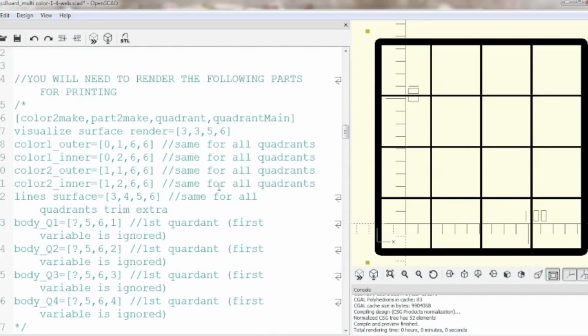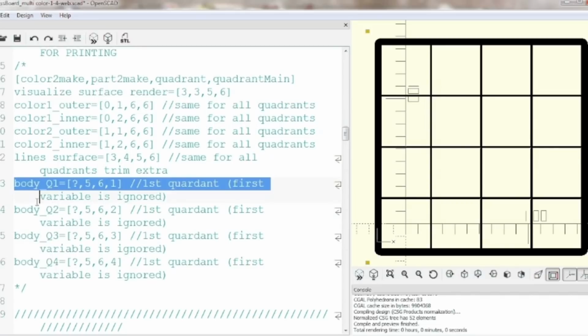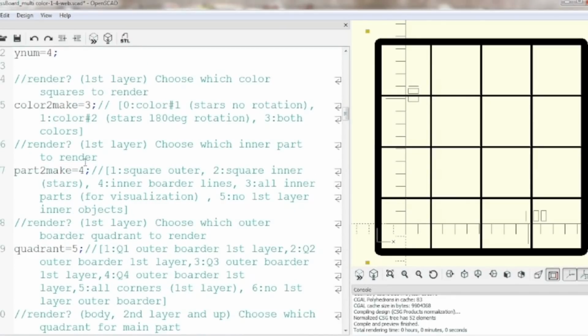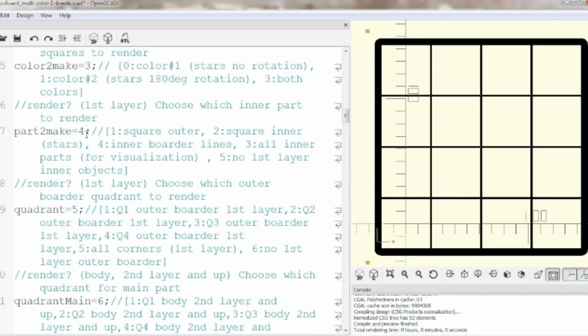So now we need to generate the last 4 STL files, which are the body part, which is basically layer 2 on up. You can see here that the first number doesn't matter what it is because it's ignored, so I'm not even going to worry about that. For parts to make, this needs to be 5, which basically says no first layer objects, which is why it doesn't matter what this color to make variable is, because that whole thing is being ignored by the fact that I'm using a 5 here for no first layer objects.